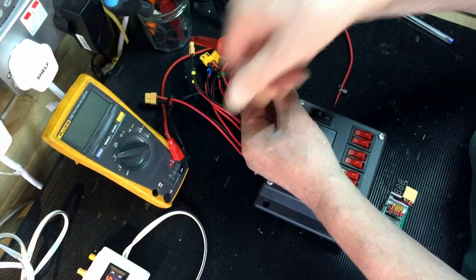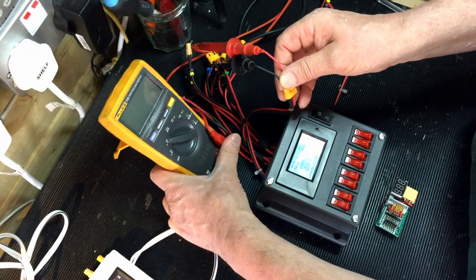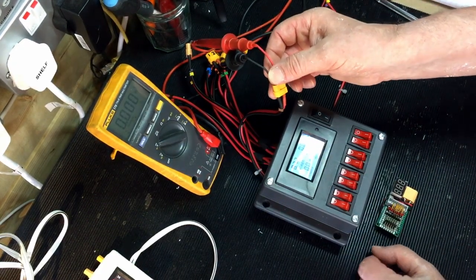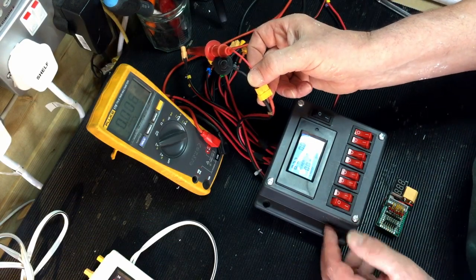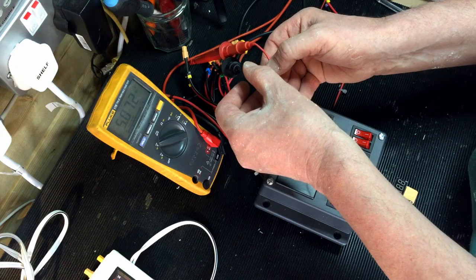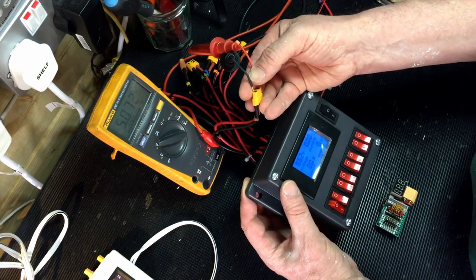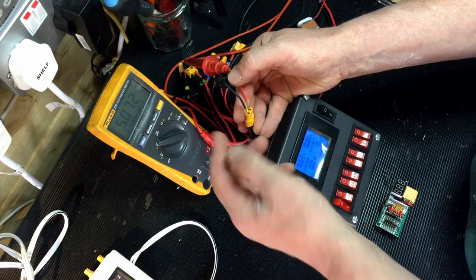Just turn my meter on again. That's cable number 1, switch on circuit 1, and I'm running at 5.72, so that's going through the BEC, so that's dropping down from the 8.6 coming in. Just make sure you can see that in the glare, and through the BEC it's dropping down to 5 volts.